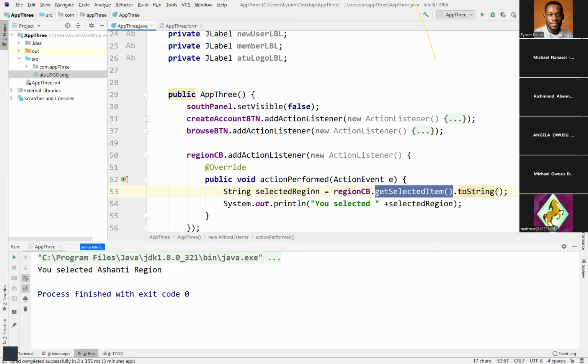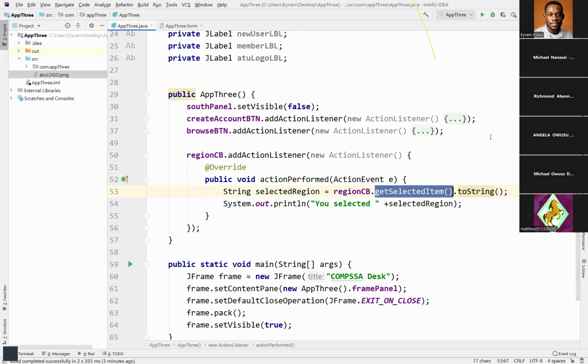Sir, this one is my IntelliJ. Anytime I was doing the code, when I want to bring in the action listener, the action listener is not part. Is there any problem with the IntelliJ, or do I need to delete it and find a different one? I don't think it's the IntelliJ. Maybe you are doing something wrongly.